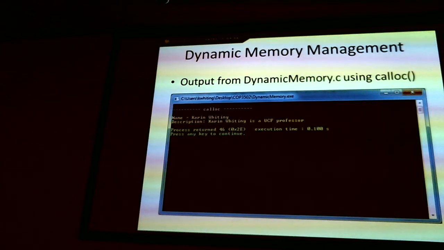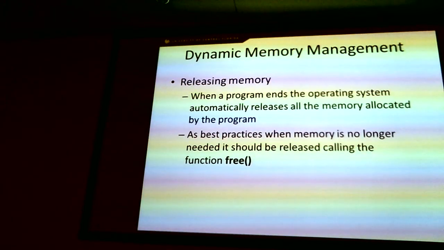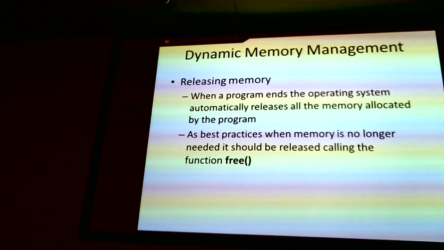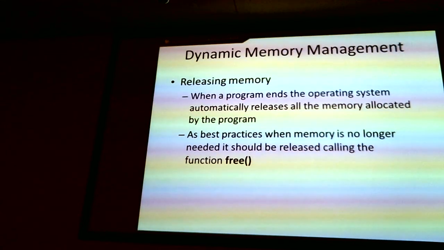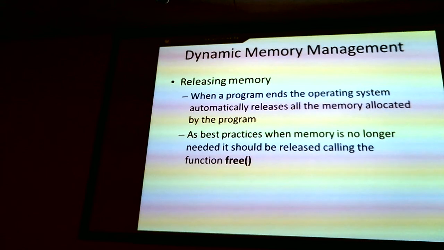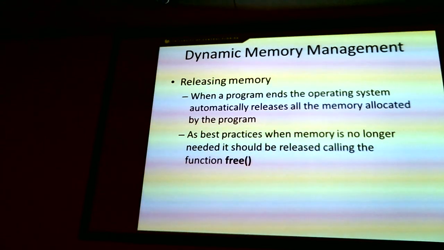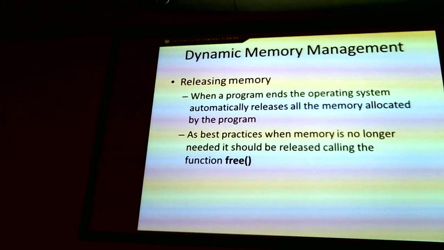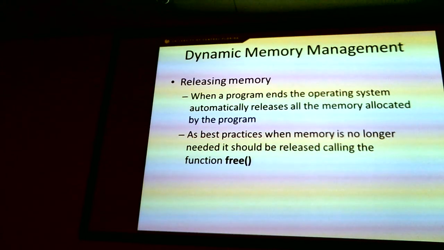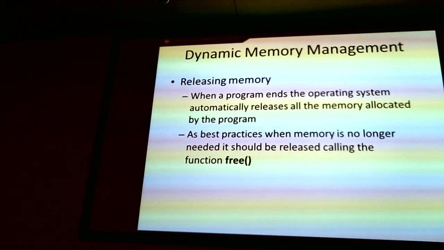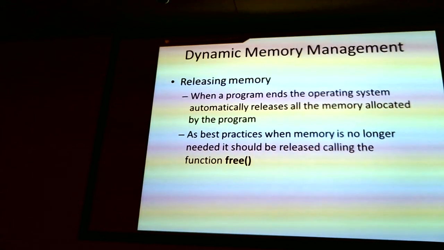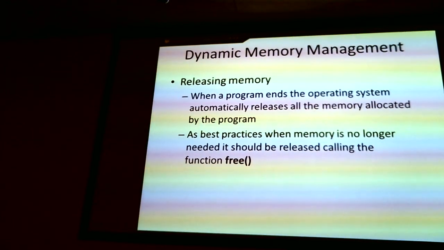All right. So this is just my output example that separates just the calloc itself. Now, releasing memory. This is one of those best practices. You really should free up that memory. Back in the day when I started programming, memory allocation was a really big deal. You didn't have that much. Now it's kind of like, whatever. But it is a good practice to manage it, because C and C++ are very specific about memory management, whereas Java and C# do automatic garbage collection for you.